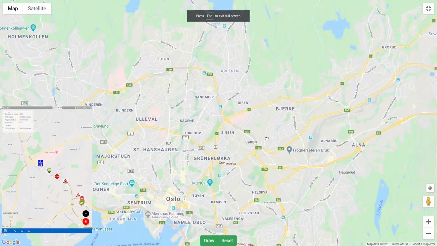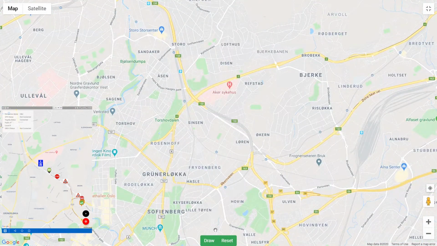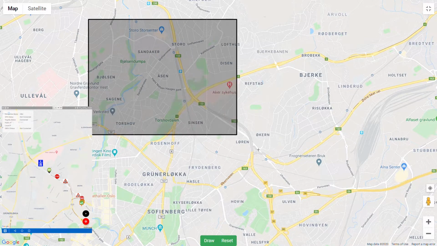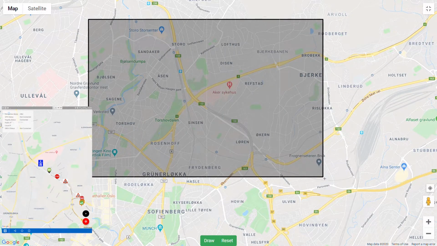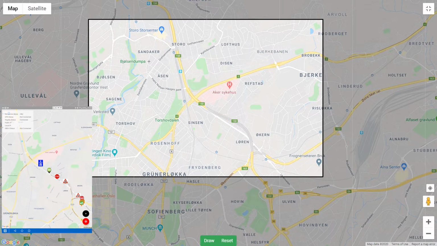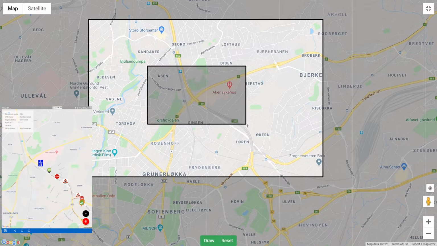Then I have to draw the service announcement message, so I'll zoom into the area. And then first I draw a box for the announcement area. This is the area where this service announcement message will be announced to any vehicles in this area. Then I draw a box for the relevance area where this service announcement message is relevant, where the code will be executing. Then I have to draw the border itself, in this case between Norway and Finland, so there is the border. And then the direction to drive from country number 1 to country number 2, which will be from right here and over to the left.